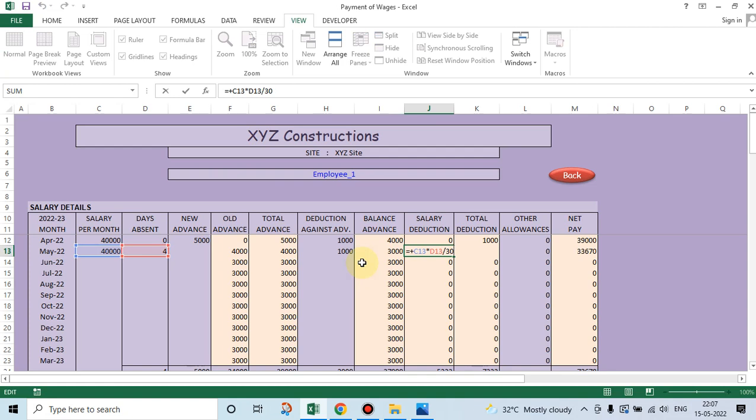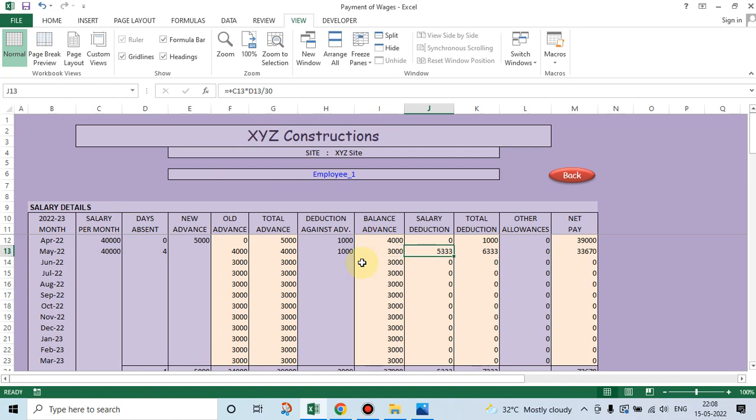See, this absence I have taken as something beyond the normal leaves that are given to workers. This is beyond the privilege leave or casual leave or whatever it is.